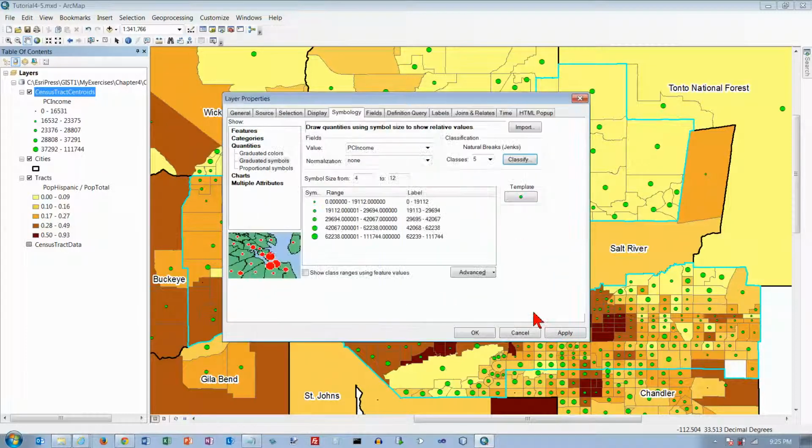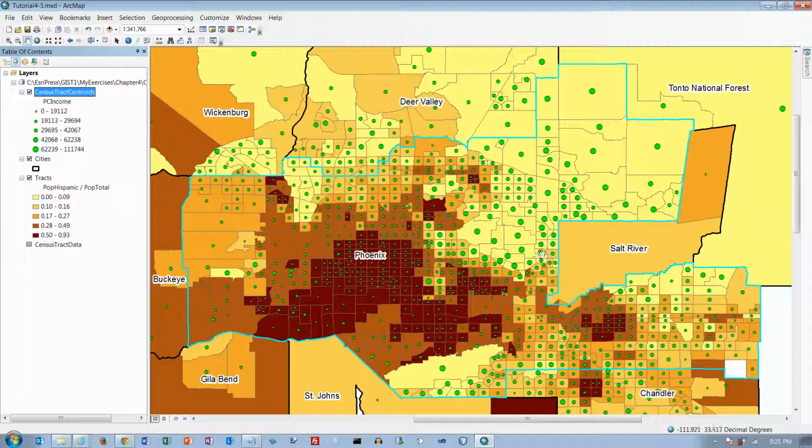So that's like a little mistake in the book here. Now click on OK. And now, except for the fact that our dots are all a little bit bigger, should look pretty much the same as the image that's on page 160, and that brings us to the end of tutorial 4-5.